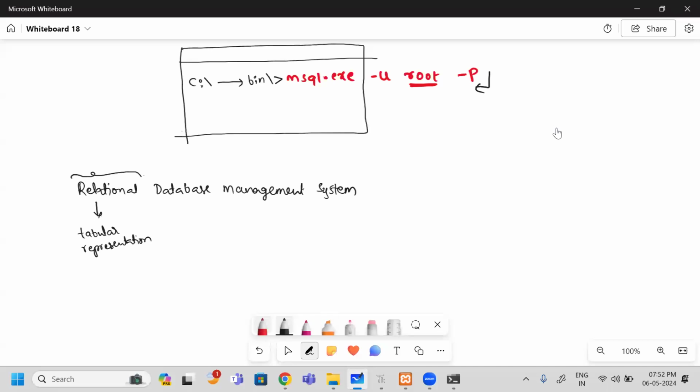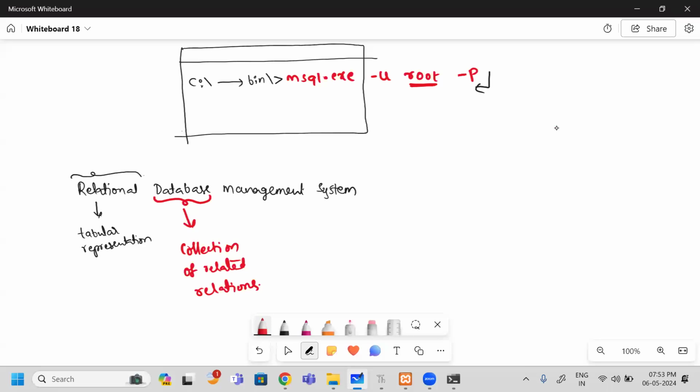Database is nothing but a collection of records, a collection of related relations. Are you clear? So relational is nothing but tabular representation of your data. Database is nothing but a collection of related relations, meaning a collection of tables.